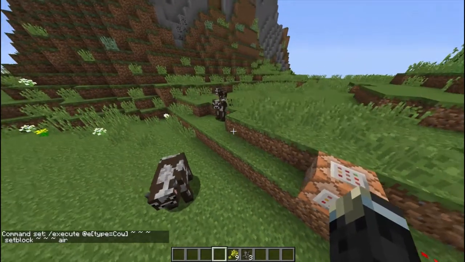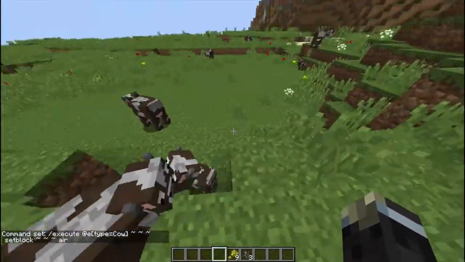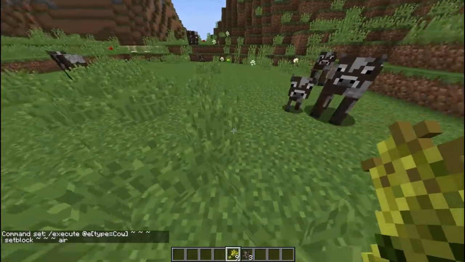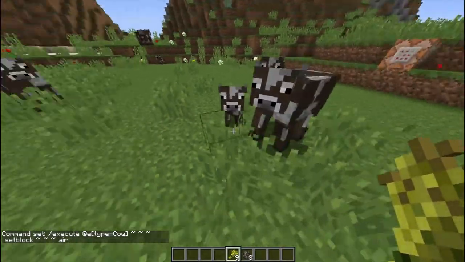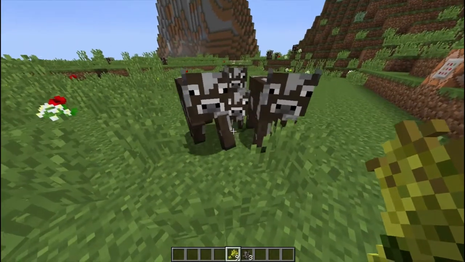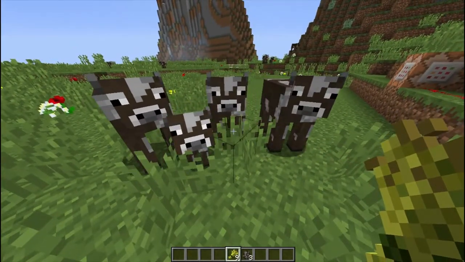And what this does is it allows for the air to be set where the grass is, therefore overriding it and making it look like the cow is mowing the lawn, hence the reason why this is called lawn mowers.